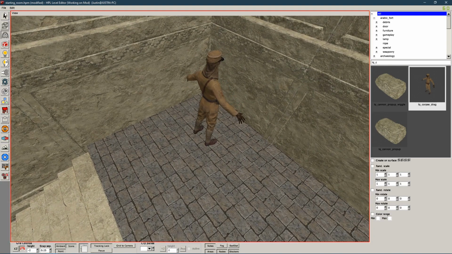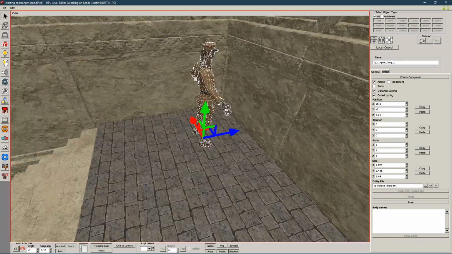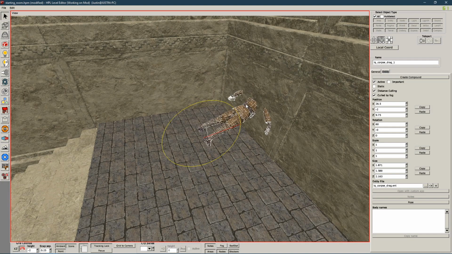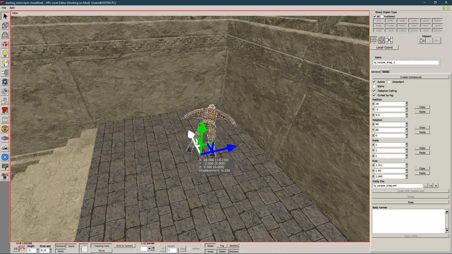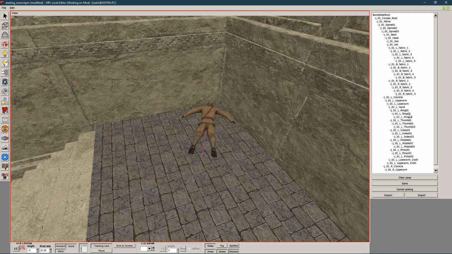And I'm actually going to pose this corpse. You can actually pose the corpse. First thing I'm going to do is lay him flat on his stomach here, just because he's going to be lying on the floor, sprawled out pretty much. And let's go ahead and move him into this corner here. Maybe move him a little further back. Yeah, I think that's pretty good. Then we will make him a static object, because there is an animation that is played by the corpse, so I want to make it a static object so that it can be posed. And then we'll go ahead and pose him.